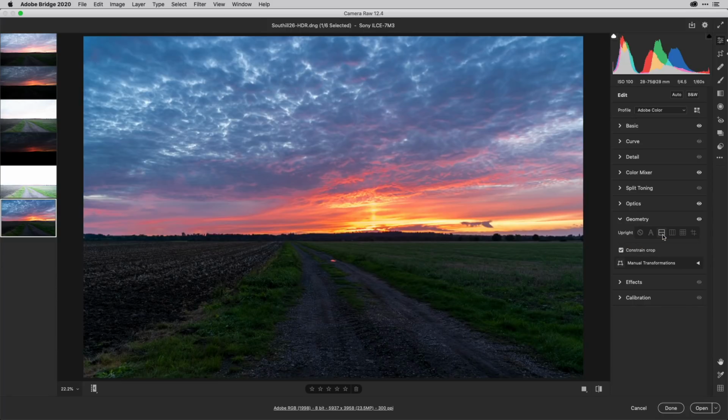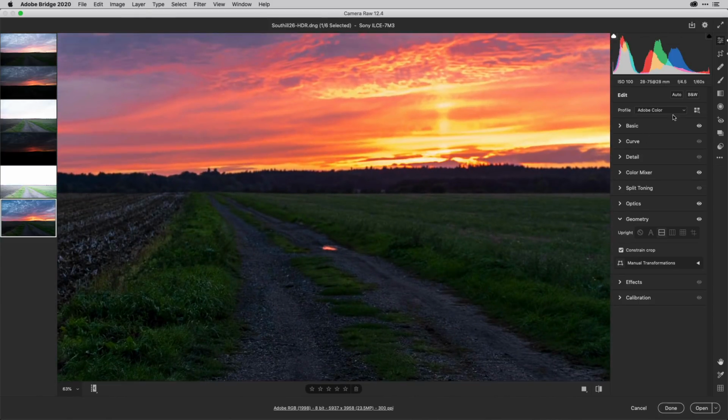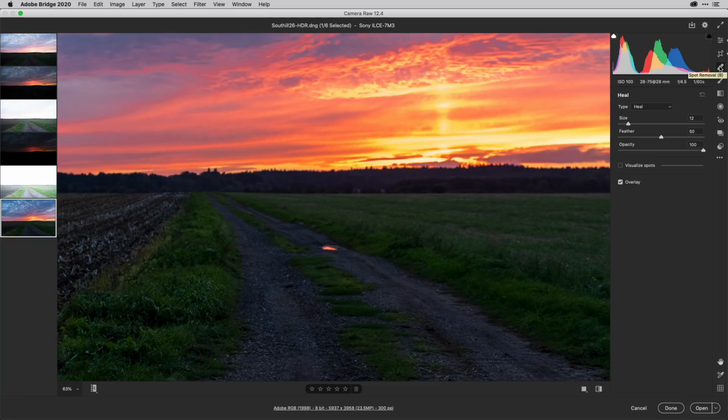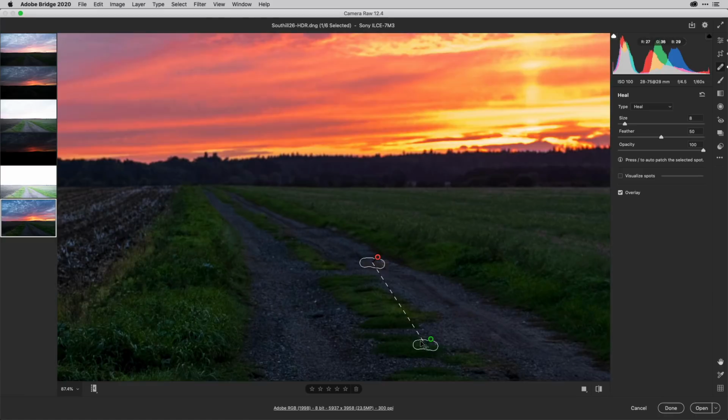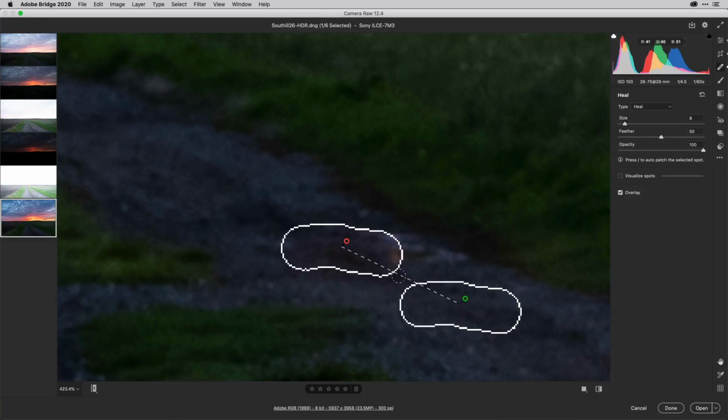Okay, so that's fine. Let's do a bit of healing now in this region just here. So I'm going to get my healing tool from the right hand side here and go for this puddle, because that's somewhat distracting just there. So I'm going to remove that like so by brushing over it, and then if I just come out a bit, I can determine where the information is coming from to replace that. I think that's pretty good actually just there.